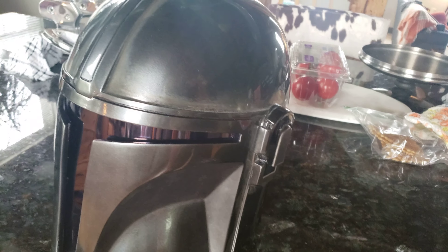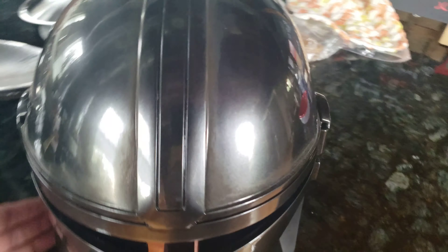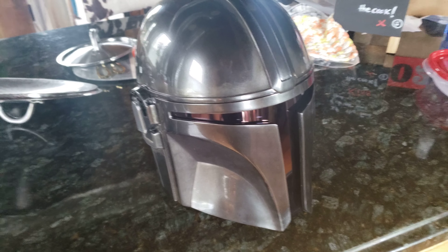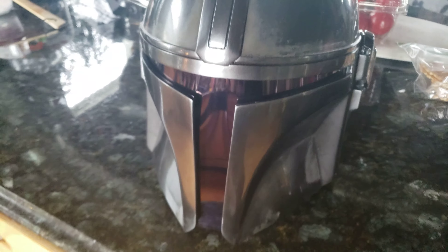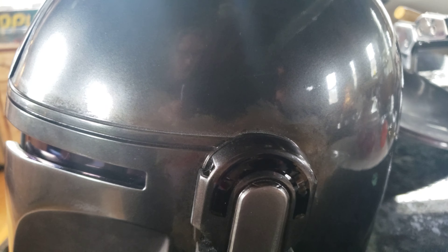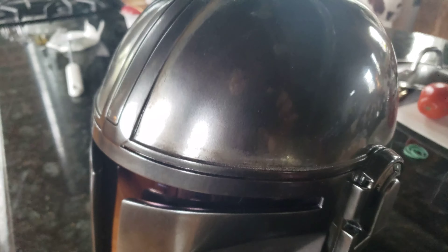So yeah, for the price, I'm definitely not happy. I've reached out to Anovos about the whole fingerprint situation. I doubt they'll be able to do much unless I'm willing to send this back and then wait maybe months before I see something else. So maybe they'll at least give me a partial refund so I can get this repainted. Because I do like the shape of it — the shape is nice, and the fit was nice when I wore it earlier. But in terms of finish for what it is and what they're asking, I honestly think it's really quite terrible.